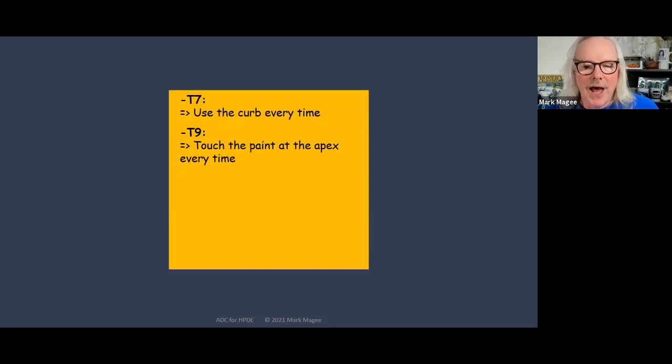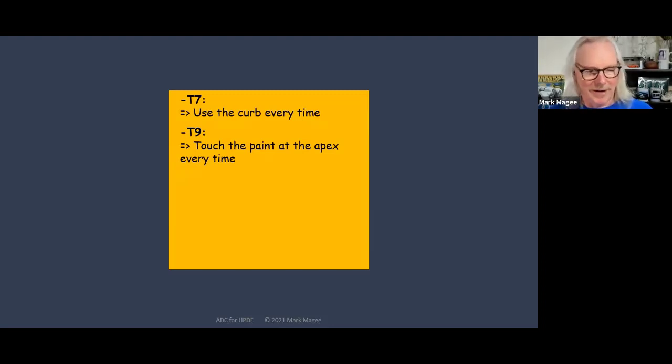So with turn 9, what I would do is start with touching the paint at the apex. Almost every track has a white stripe of paint on each edge. And for me, when I'm driving 100% within the bounds of the paved surface, the paint is my edge.